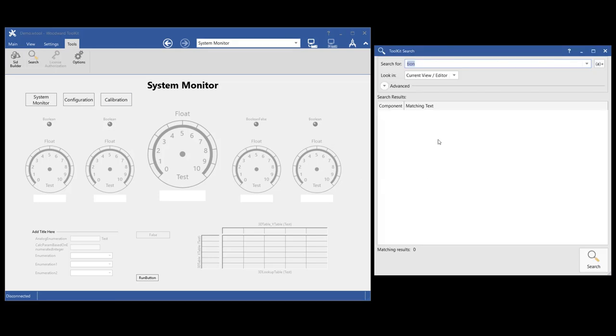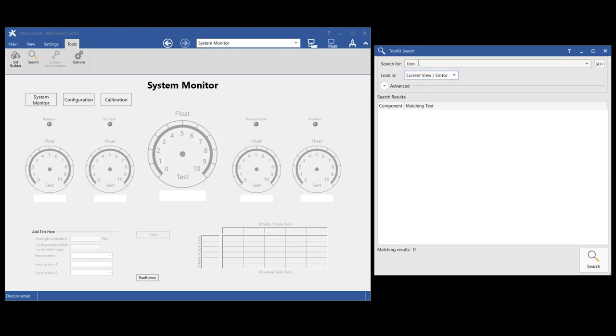As you'll see with the search window, there are new features within it. The first thing you'll see is that the search for is now a text box that has a drop down, and so it will keep the last 10 search terms that you used so that it's easier to get back to search terms that you've used in the past. We also have the scope in which you can search, and in run mode you can either search within the current view, or you can search within just the current page. So you're able to set your scope to make your searches easier.